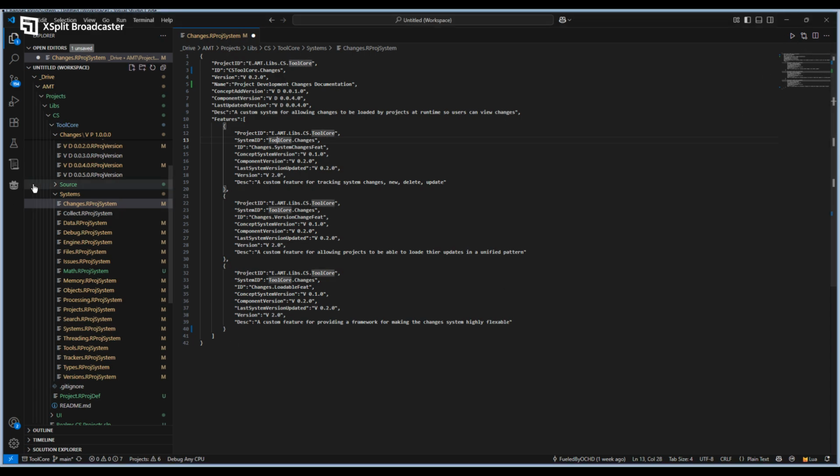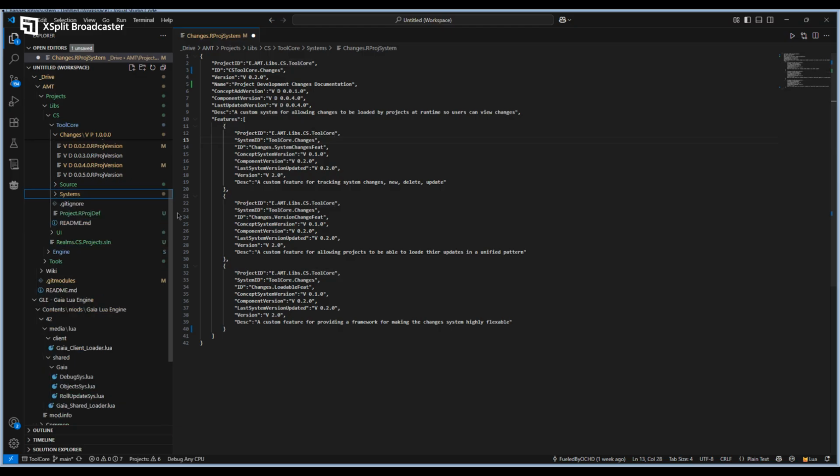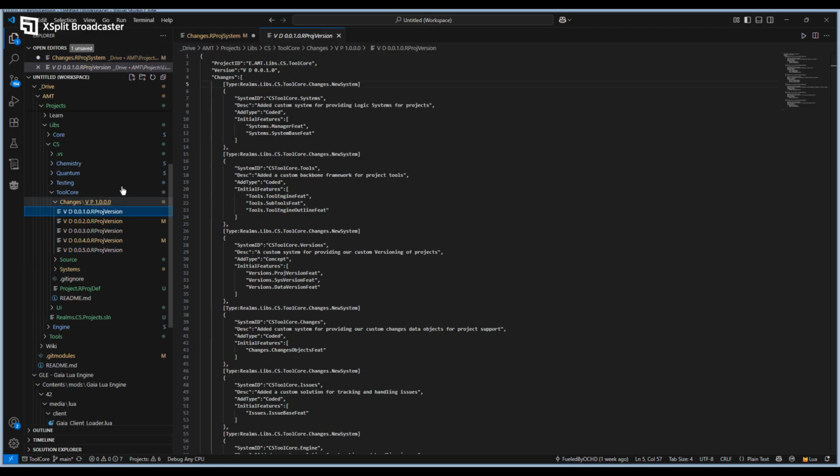Now, that covers this part. So next we'll cover the versioning. And this is where we start to get into, whoa, that's not regular JSON, because of this. And what this is telling the system is, hey, this object is of this type instead of whatever is expected from this.